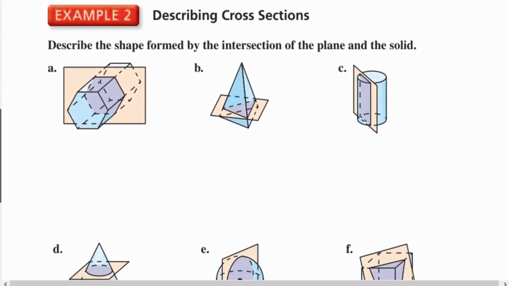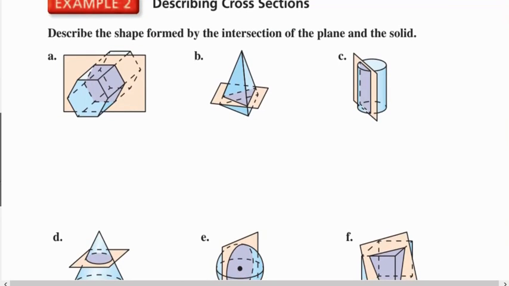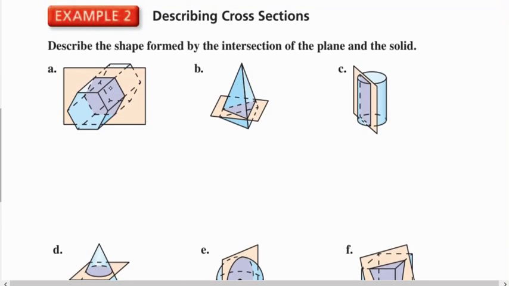So let's examine cross sections of these figures. Right here, we have a hexagon in the front, a hexagon in the back, and we are taking a cross section in the middle. So that cross section is going to be a hexagon. Here we have a triangular bottom coming to a point at one side, so this is actually going to be a triangular pyramid. And here we have a cross section, and that cross section is just going to be a triangle.